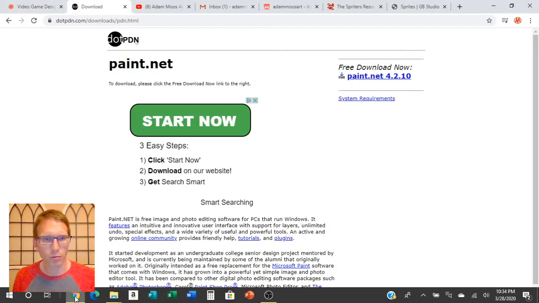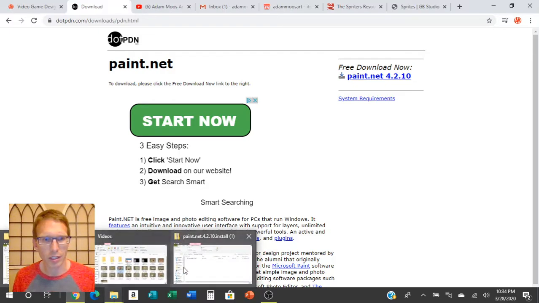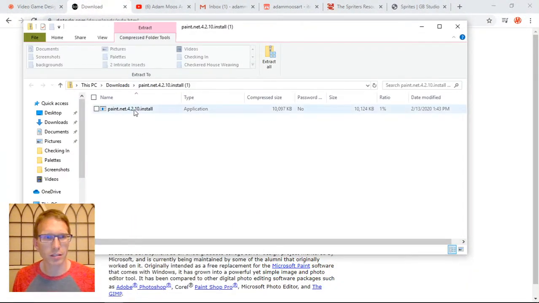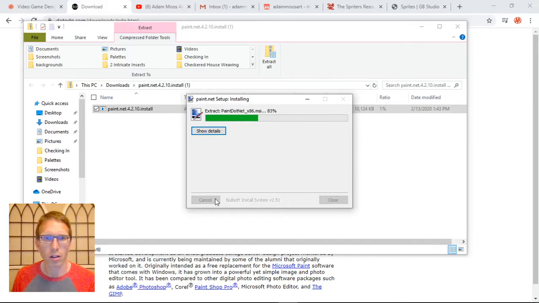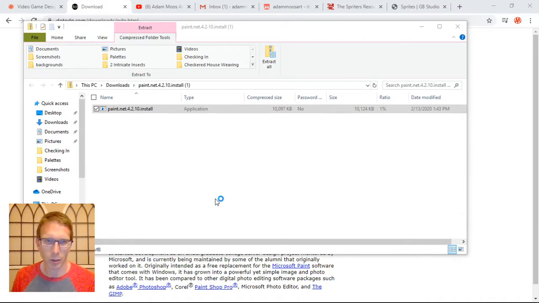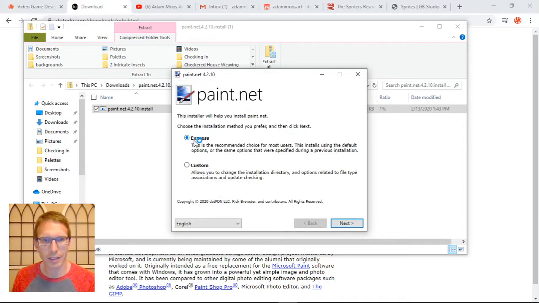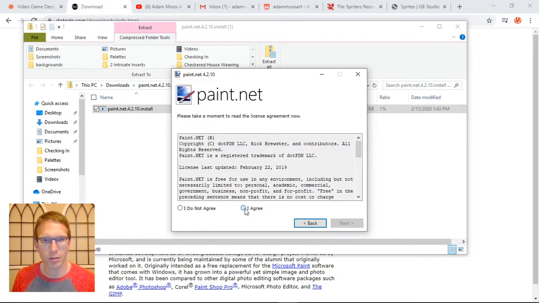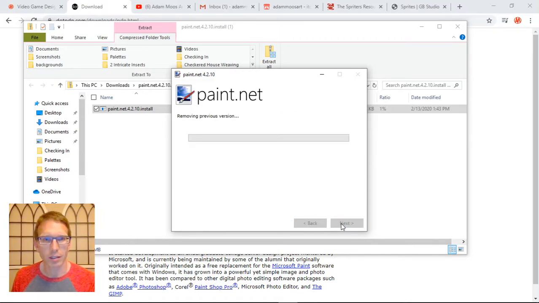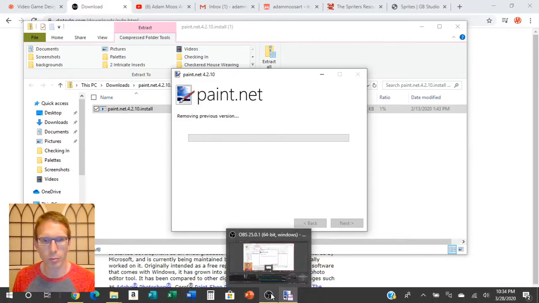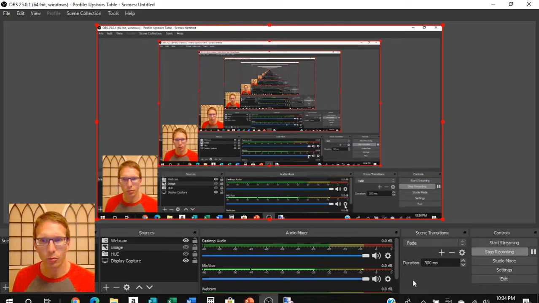Alright, so when it opens up, you're going to get a dialog box that says install, and just click on that and it's going to go ahead and run the installer, and it'll ask you a couple of things. It'll ask if you want to make changes. Yes. It's going to install all this information onto the machine. I've already got it installed, so it's probably going to tell me it's going to remove the old thing. You can click express. That seems to be the easiest thing to do. I agree, and it's going to remove the previous version and install the other version. So we'll come back here in a moment.